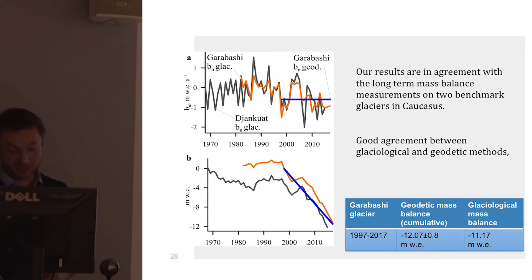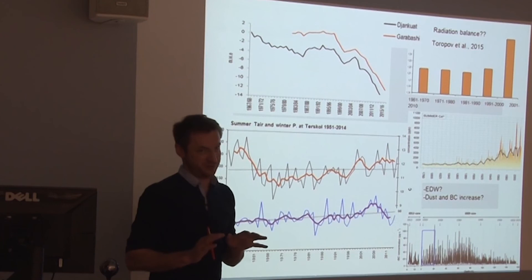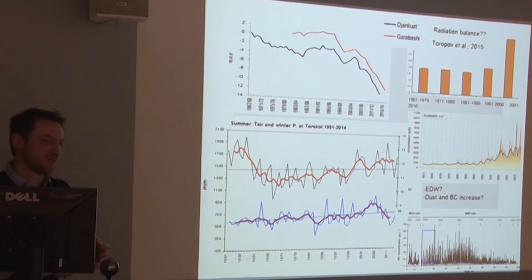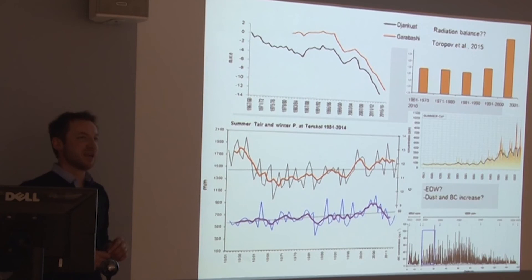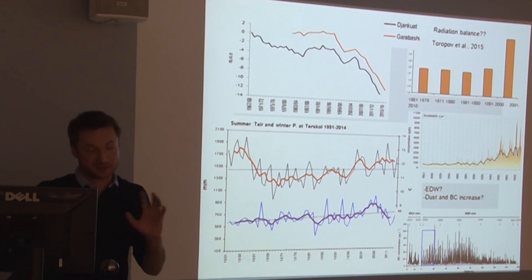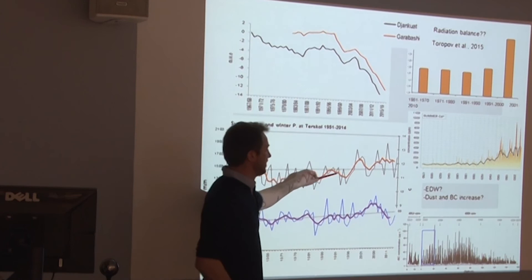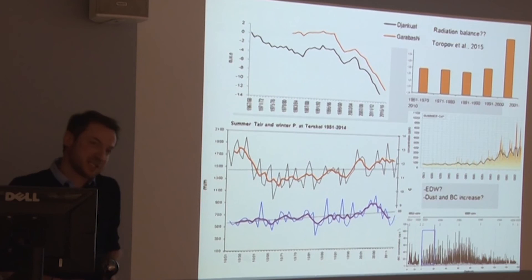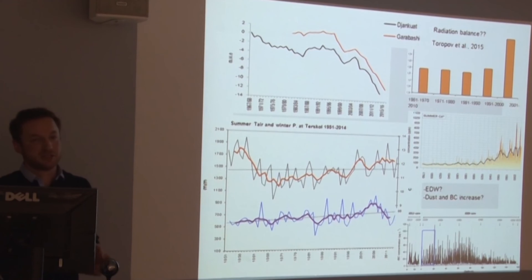Overall we're good. What are the possible reasons? Of course there is an increase in summer temperature. But the nearest weather station is a valley station located in the forest, and we're not sure it's a good site to use for reconstruction. When we model the mass balance, it tells you the mass balance is negative, but not as negative as we observe — so there are probably some additional factors involved.